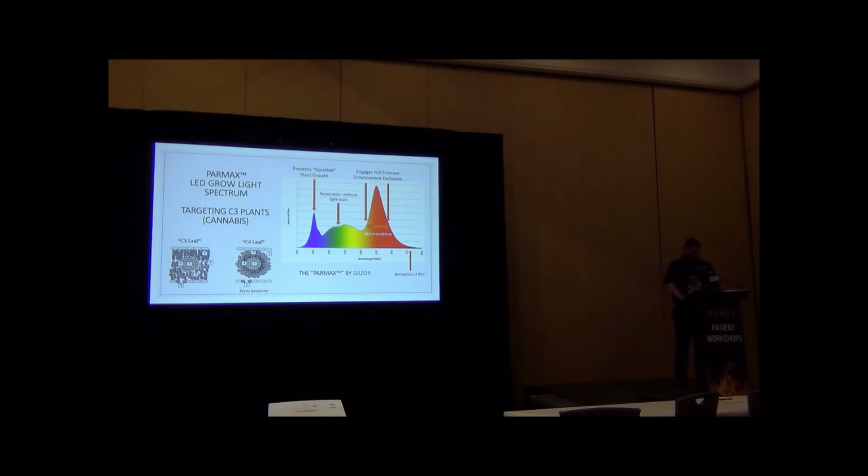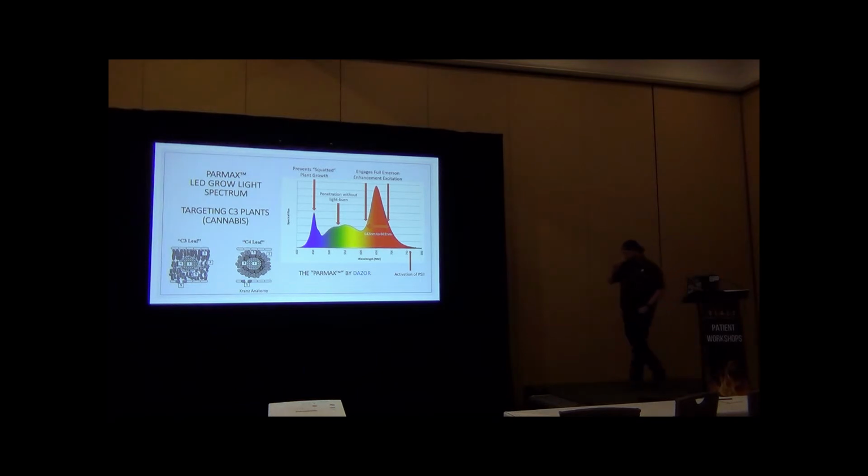So there's two types of plants. There's C3 plants and C4 plants. C3 plants are 95% of plants on the planet, and C4 plants are the other 5% of plants. C4 plants are things like corn, and you can see at the bottom there where it says C4, how the photoreceptor cells are stacked in a circular pattern. And C4 plants will use photosynthesis in 2 cells, so it photosynthesizes a little bit differently.